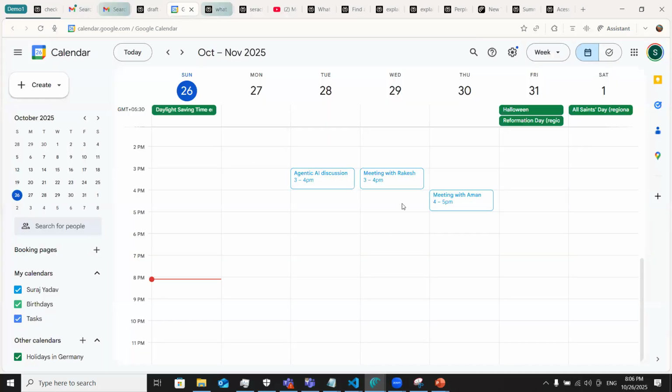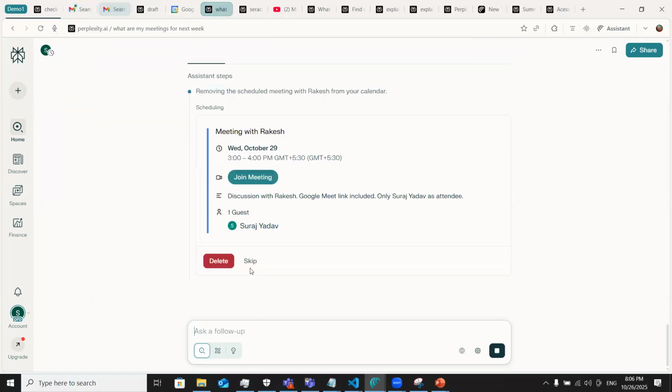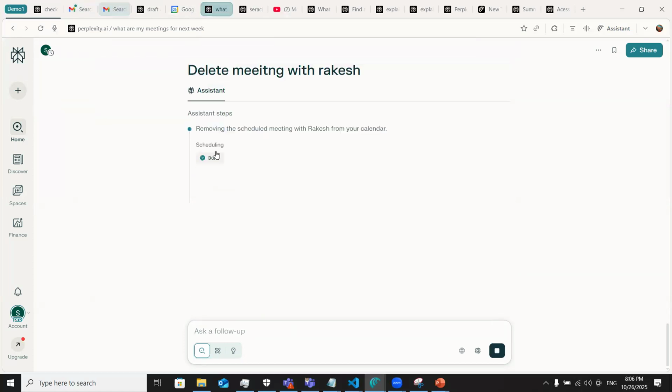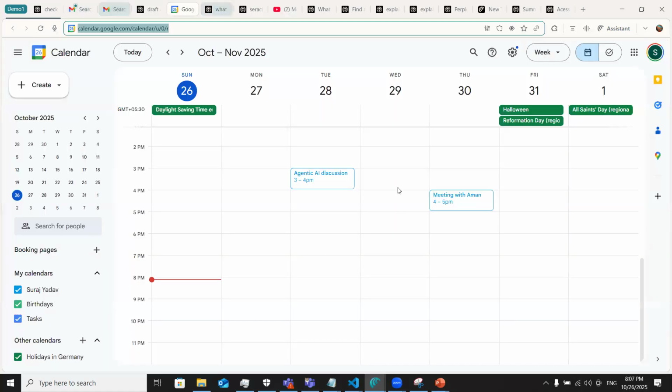Currently, if you refresh, you have the meeting, and after this, successfully delete it. It's done. One deleted. Refresh the calendar, and you can see it's deleted. So these are things you can actually perform with direct prompts, and it will be performed on your drive, calendar. Okay.